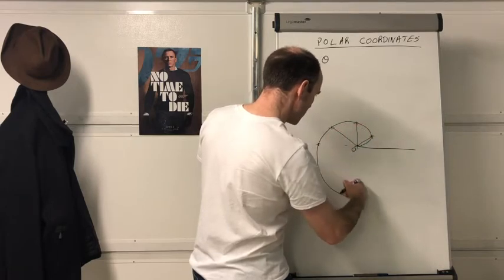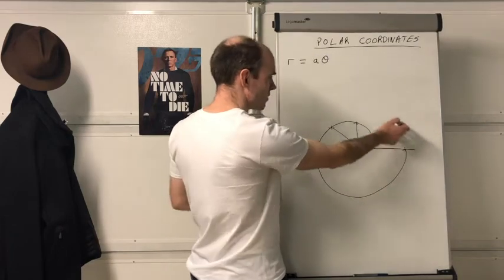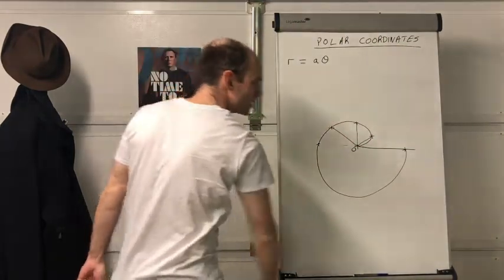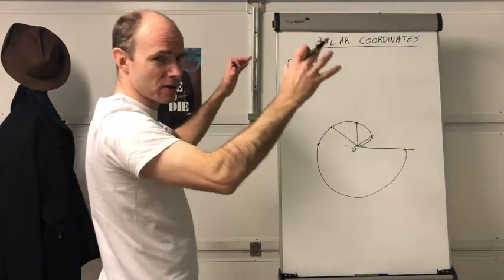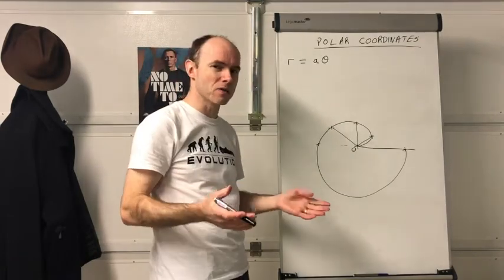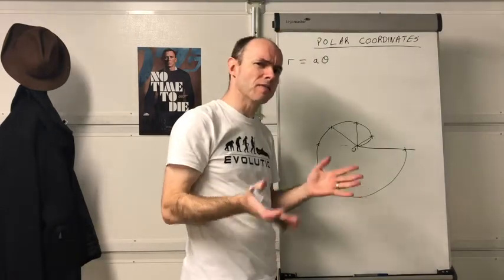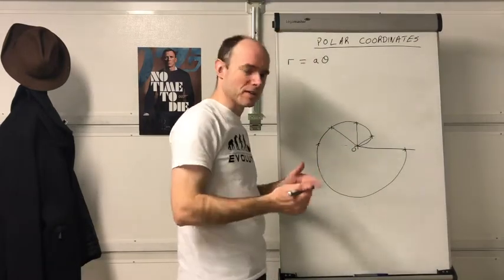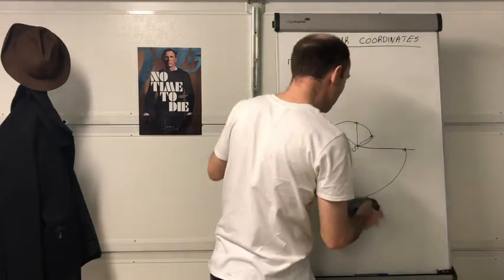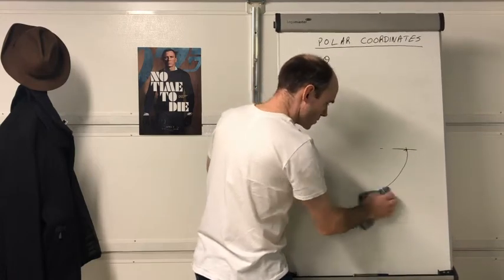Okay, and then this will be 2 pi, you see, there. And then you'd have another spiral outwards. 4 pi, another one outwards, 6 pi. And just keep on spiraling outwards, and it's kind of rather nice. It's called an Archimedean spiral, named after Archimedes. Not too sure why it's named after Archimedes, but there you go. There's so many things I'm not too sure of, but I haven't got time to look everything up. Anyway, that's a spiral, and you can't do that in Cartesian coordinates, of course.